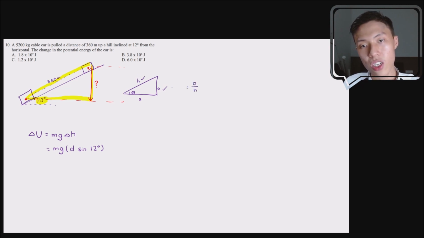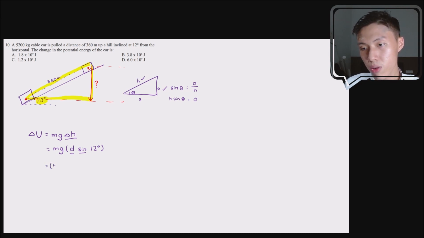So what is OH? It's sine. So sine theta something OH. Therefore you need to use sine theta. So therefore you put sine over here, then you put your hypotenuse, shift it up: hypotenuse sine theta equals opposite. So opposite here will be delta h, hypotenuse will be the distance traveled over here. Okay, so now it's a matter of substitution.